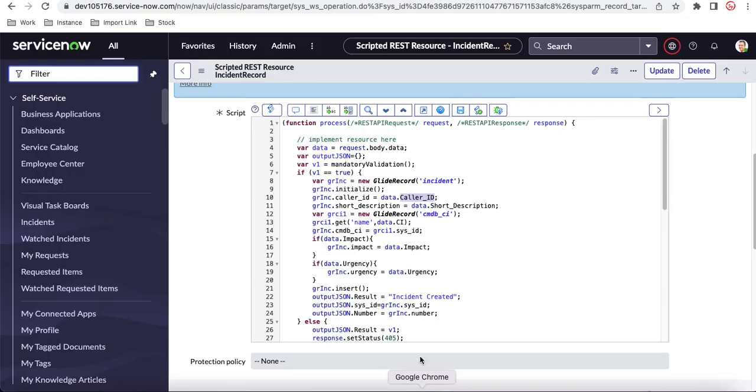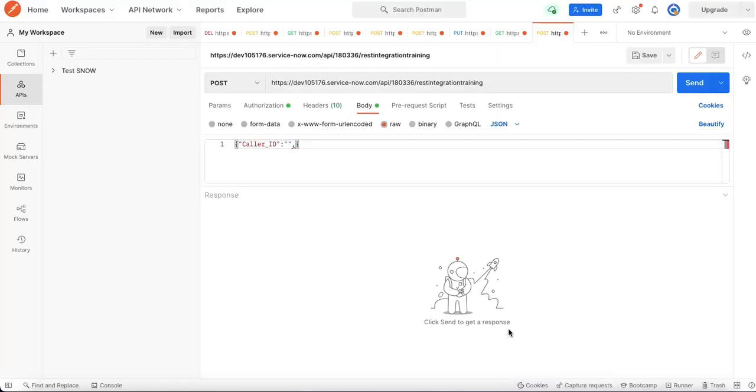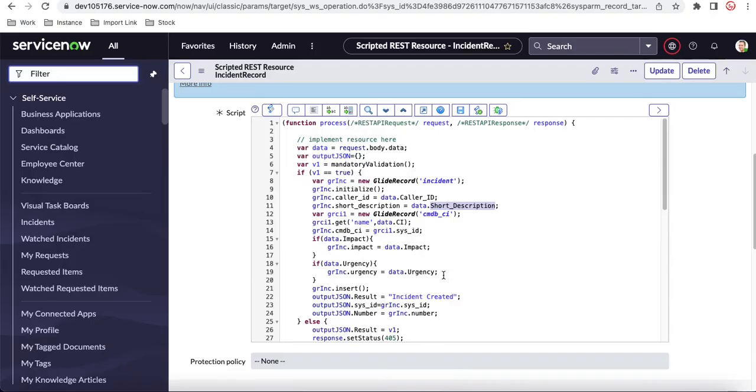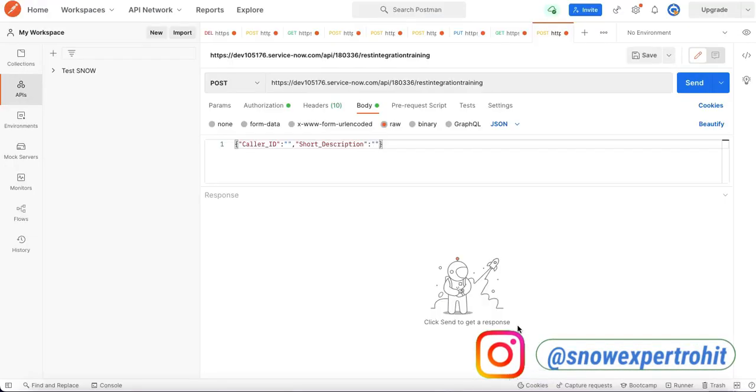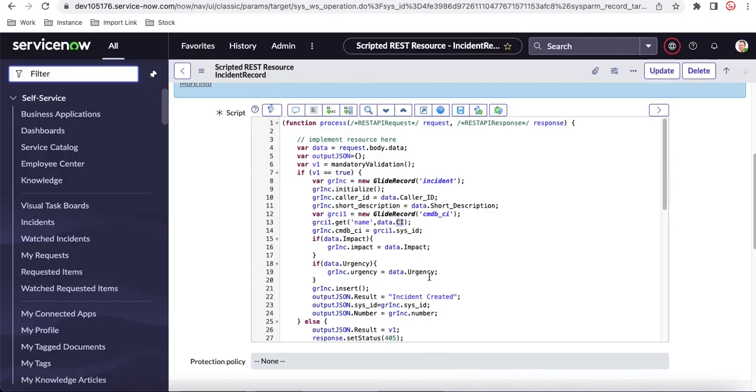Next, we need to pass the short description. So I'll copy that, and then after the colon, I'll paste short description, and here I need to pass the short description. Next, we have to pass the CI. So I'll copy that CI, and then comma, here I need to pass CI colon, and this is the CI name I'm going to pass.